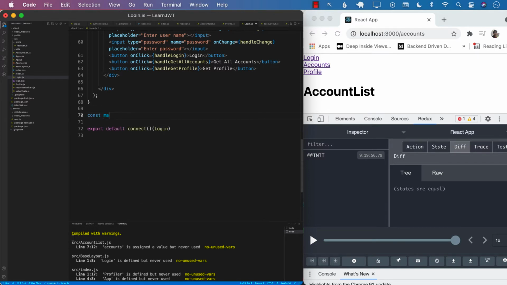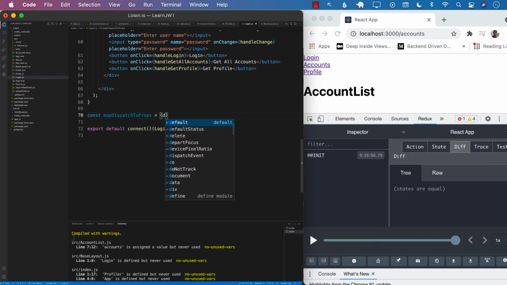Next, I'm going to create mapDispatchToProps. There is no real need for creating mapStateToProps because we're only trying to update the global state and we are not trying to get anything from the state and display it.